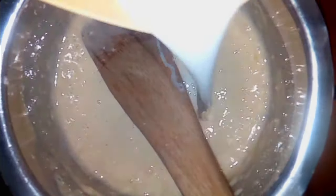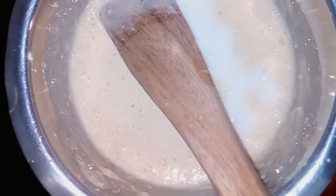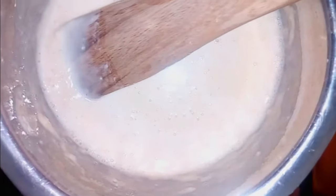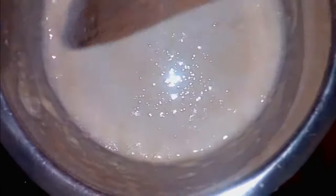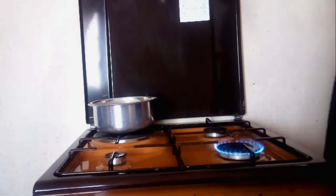This is how the batter looks. Almost watery, but not watery. So it's not too heavy, it's not too light, it's somewhere in the middle. You understand? The batter is ready to be cooked. You can let it sit for 10 to 15 minutes. Something about breaking the gluten in the flour.